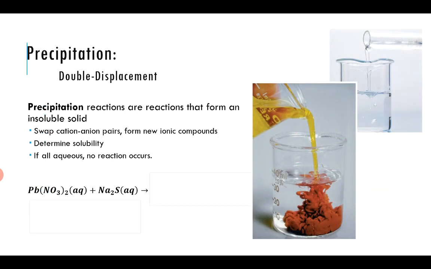All right, so I said that some observable phenomena fall under this double displacement reaction pattern. And so we can use our solubility rules that we learned about in chapter 9 in order to identify whether some substances are solids or aqueous. If it's a solid, it's a precipitation reaction. If all of the products are aqueous, then we don't have a reaction at all.